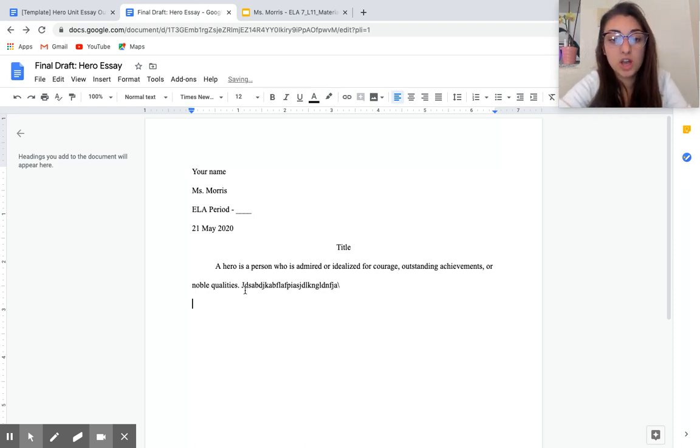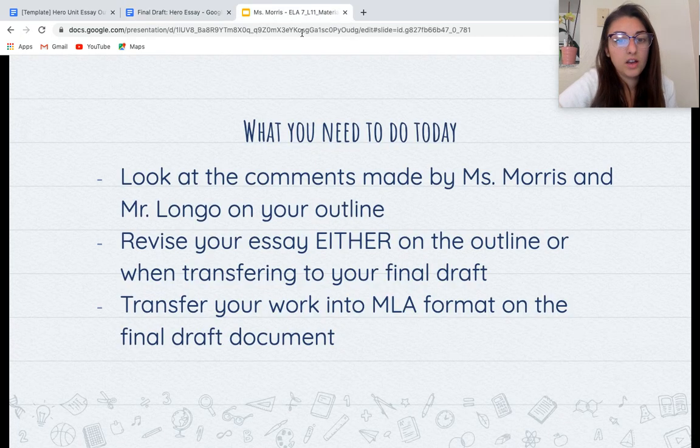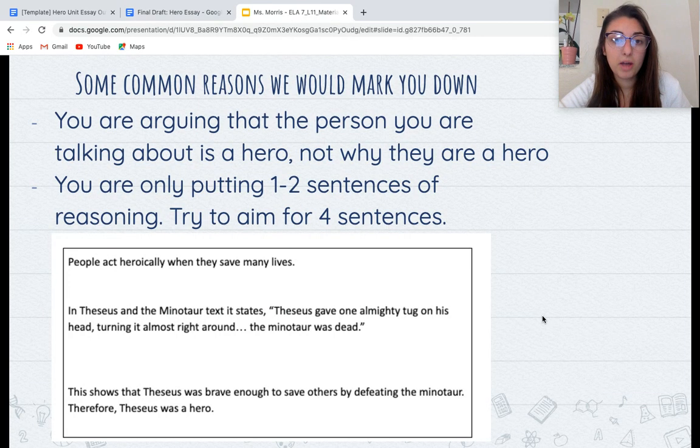When you go to a new paragraph, so if you're going to start your first body paragraph with your topic sentence, you go down and press tab. I forget what it says on the iPad, but it's something like that, tab. Or if you're not using a keyboard, so if you have one of the old iPads or you just don't want to use a keyboard, you would press spacebar 11 times, I believe, and that would get you to a tab. Every single time you start a new paragraph, you need to do this. You should remember this from when we've done all our other essays. All right, so transfer to MLA format.